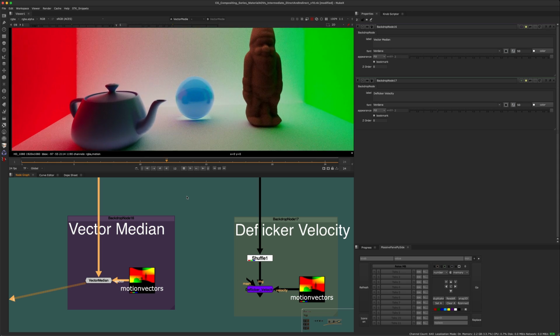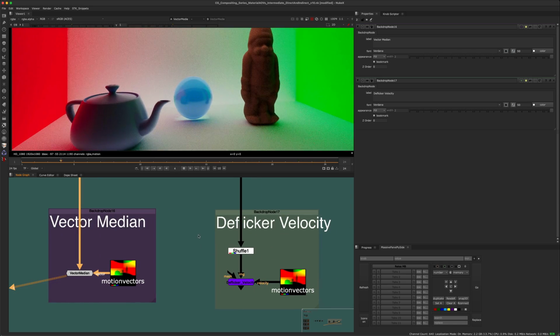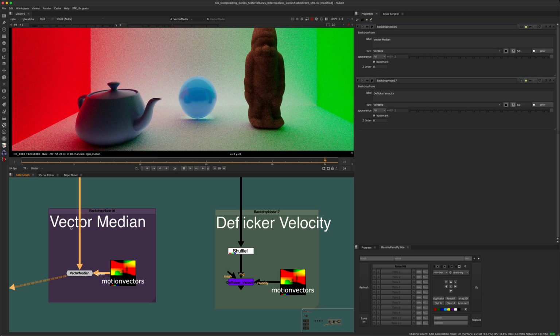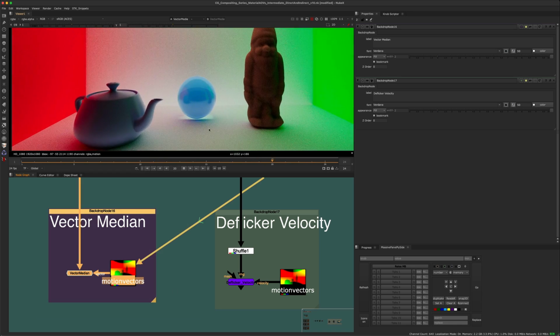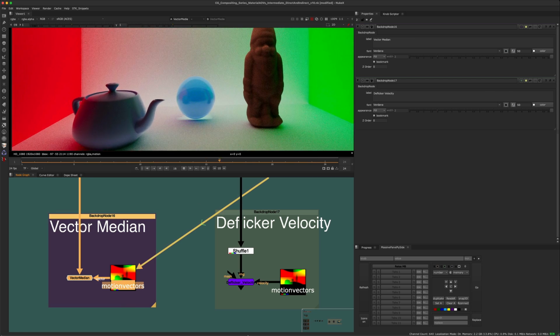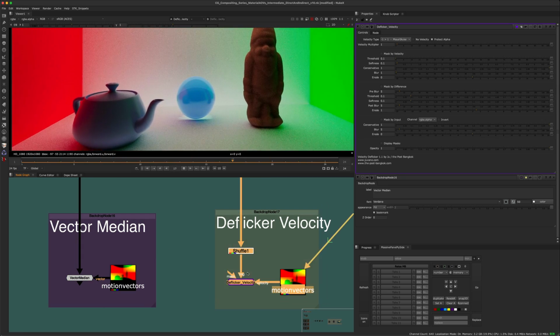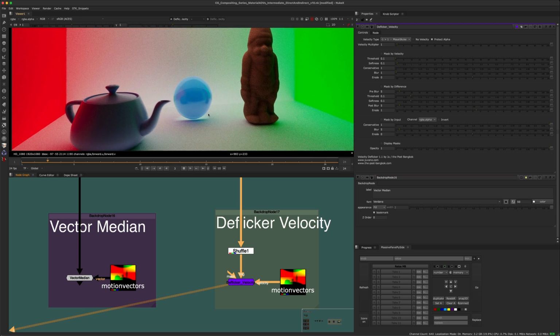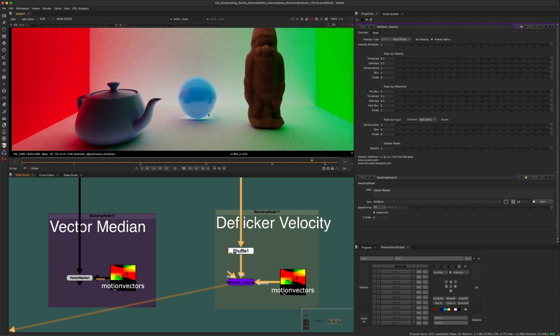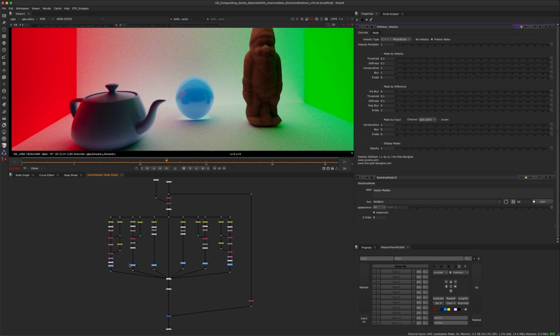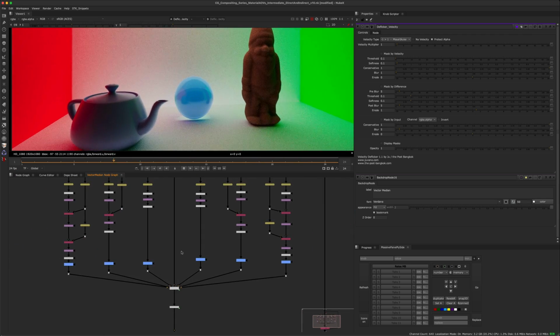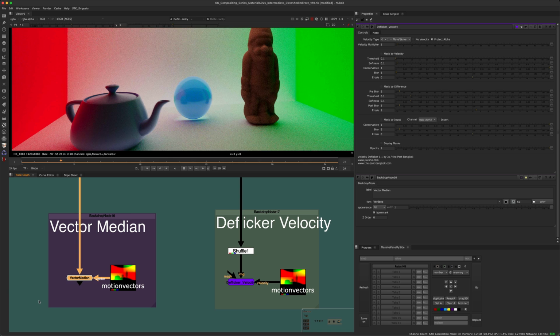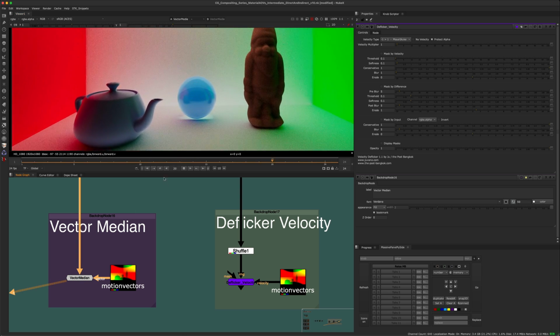So as I was saying before, some companies have their own motion vector denoising tools. A couple that I found online on Nukepedia that are really useful are VectorMedian, and that's what we're looking at, the result right here, VectorMedian. The other one I found is called DeflickerVelocity, and it's also doing a pretty good job of accomplishing this effect. They're just doing things that are a little bit more fancy than what I showed you, but using the same premise. So for example, VectorMedian is using, I believe, some Blink scripts inside to do the math calculation.